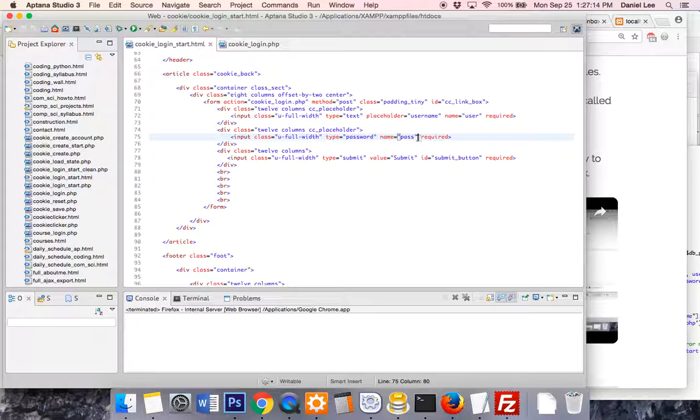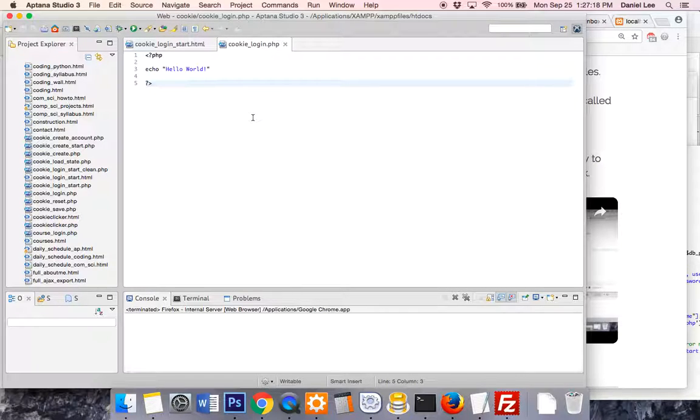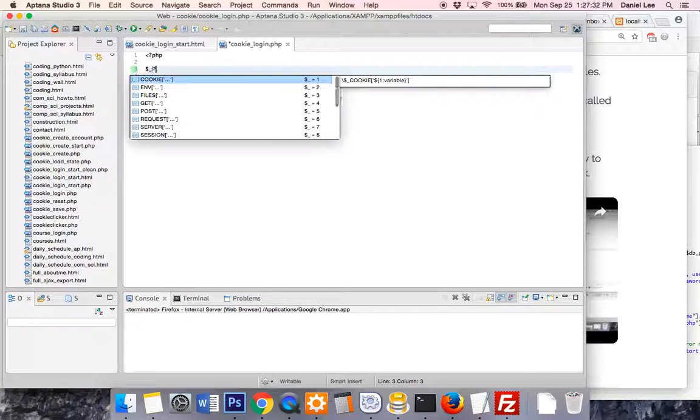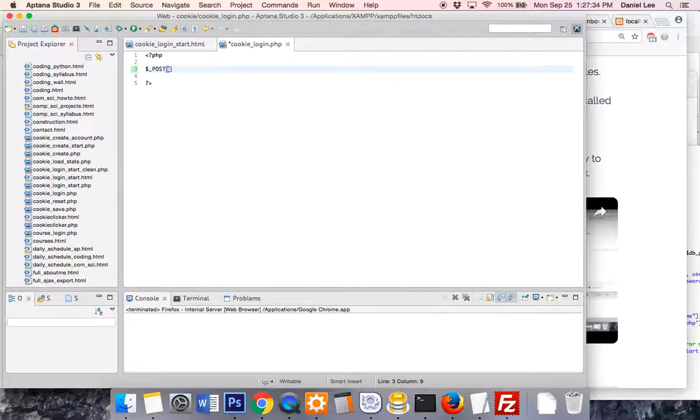Okay, so once we're on the server side, it pulls up this cookie_login.php and runs it, which is why we get hello world outputted to the screen when we hit submit. But we don't want to echo out hello world, right? What we want to do is receive that data. And since we use post, it's going to be $_POST, two brackets, double quotes, and the name of the field.